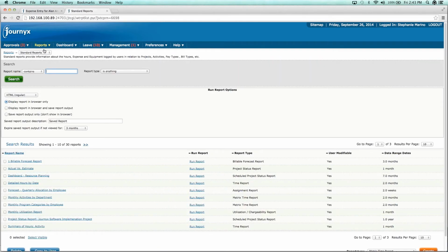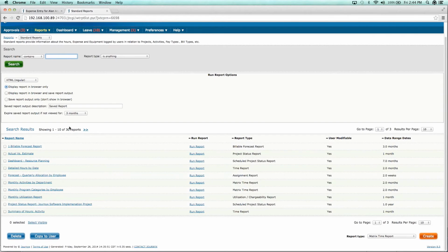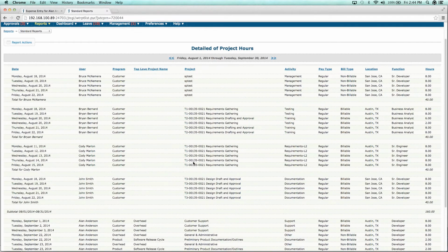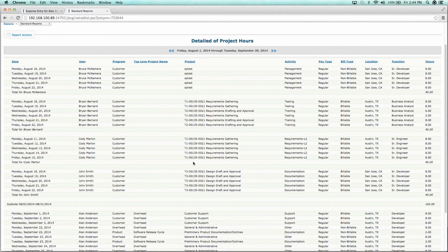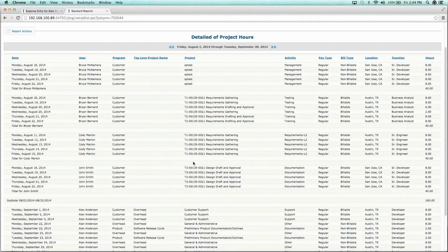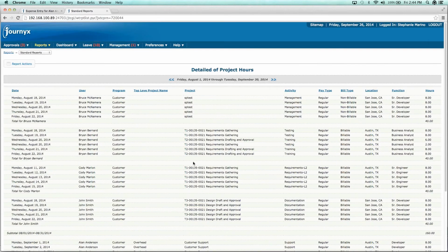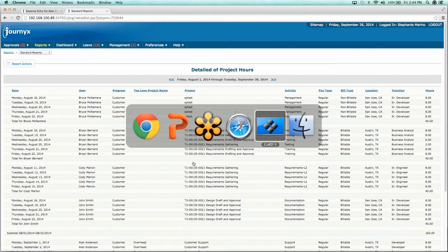and people. The Journyx platform includes text-based reports that can be run directly in the browser or report link templates for custom and graphical reporting in Excel. Both solutions include a variety of time, expense, project status, and financial report types that can be built from scratch or customized by an average non-technical user of the system.